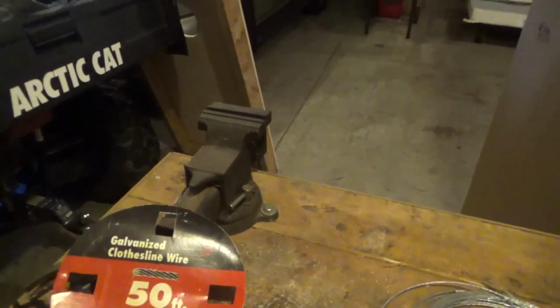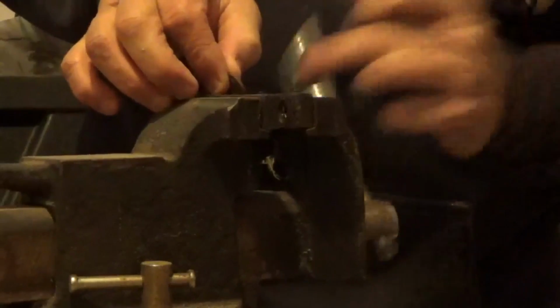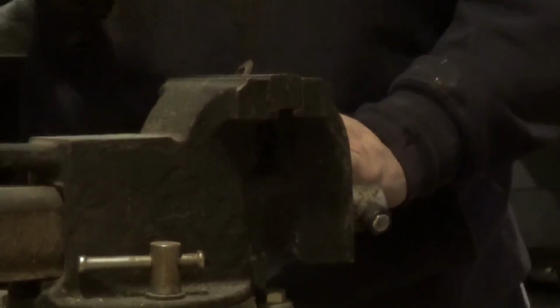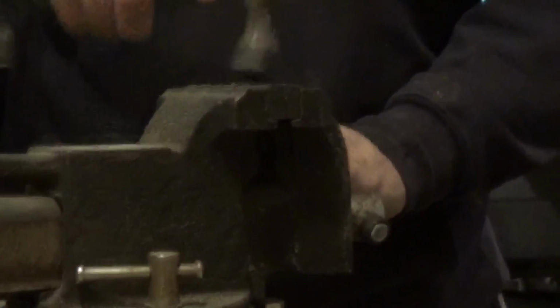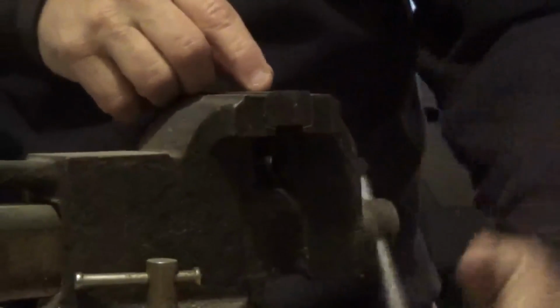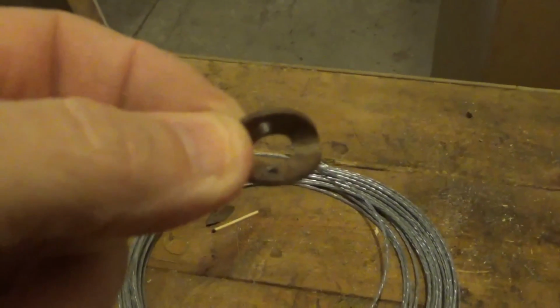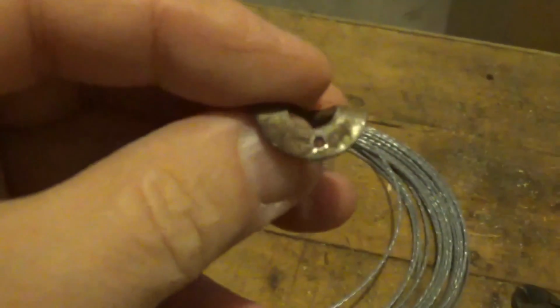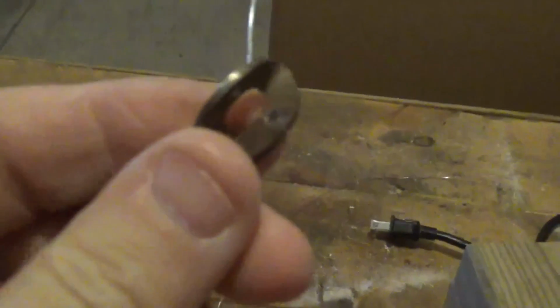Now we're going to use our vise here, and we're going to put that penny in there, and we're going to bend her at a 90-degree angle. Now we have our washer, 2 holes in it, bent at a 90 degrees. Now let's see how we got to put our snare in there and how that will lock down. Now on the other end of your snare, you're going to need a loop or something to act as a stopper. Alright, now that you have your washer at 90 degrees and you've got your snare wire that you're going to use, just need to make sure this hole is a little larger than that snare wire. Now instead of making a loop in the end, you got to put a stopper on the end.